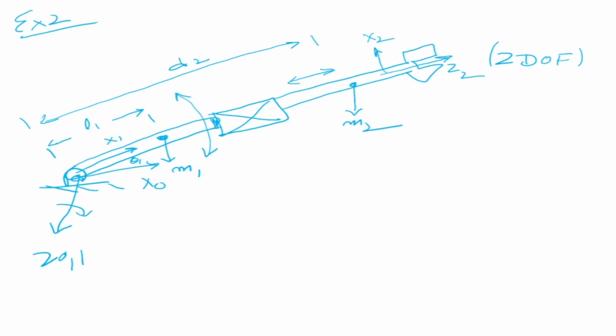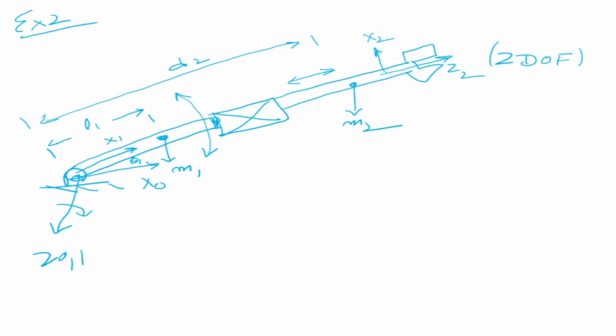Okay. But because these two links are connected, whenever link 1 rotates, link 2 will be subjected to forces because of the rotation of link 1. So what we are saying here is that although link 2 is a prismatic axis, whenever joint 1 is rotating, it will have an effect on link 2 also. Okay, so link 2's motion is not independent.